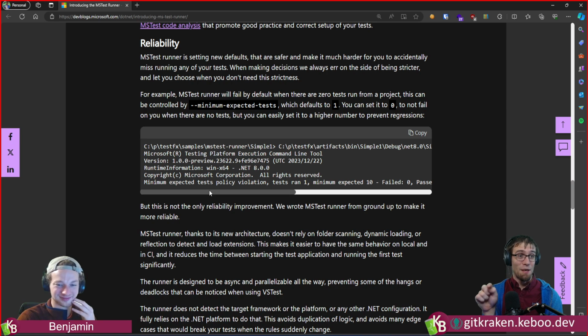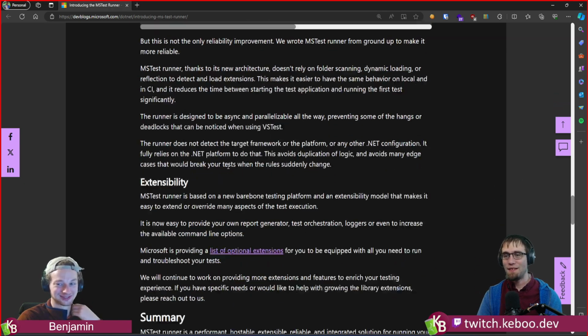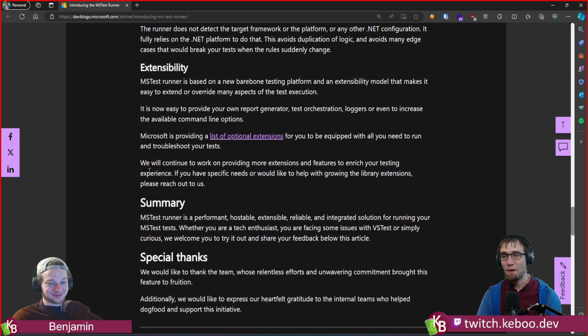This is a big deal. And I believe XUnit 3, that they've teased for years at this point, is supposed to have something similar, but this is, I think, the first time MS Test has been first to a party rather than last. So yeah, this is pretty cool.